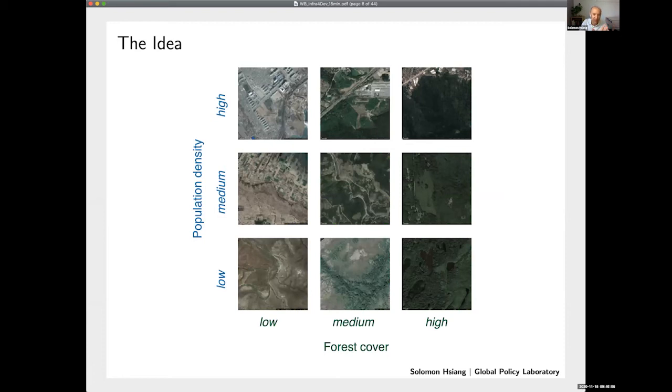So the basic idea of our system is that when we look at these different types of satellite images, each user looks at the image from a different perspective. For example, we have 9 images here, and one individual might be interested in forest cover, so they would rank the images in one dimension. A different individual would be interested in how many people are living in the image, so they'd be looking in a totally different dimension. So what we wanted to do is take all the imagery that exists and pre-organize it in a way so that any individual could take the data, look at it from their own perspective, and extract the type of information they are looking for.